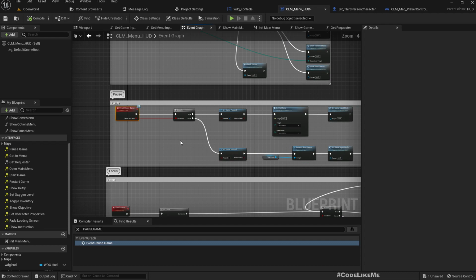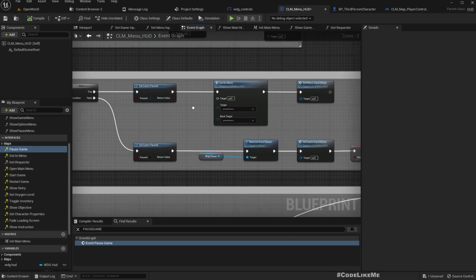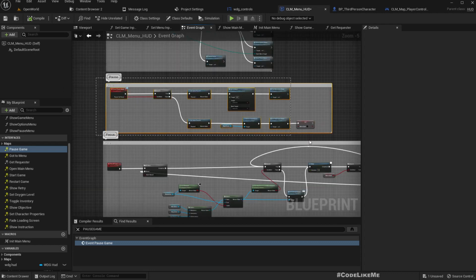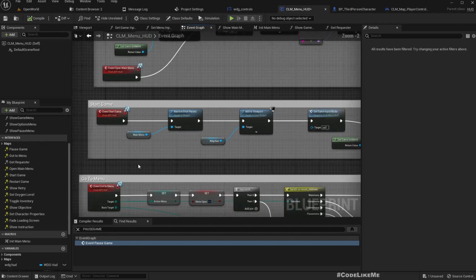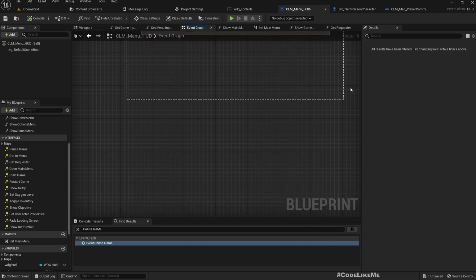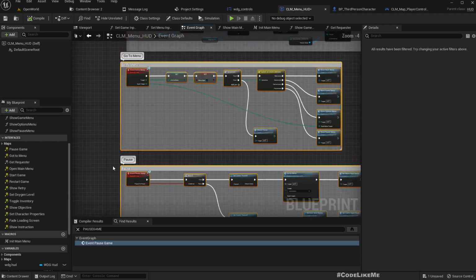Post game. This is coming from widget hut. Okay, let's go from beginning. First one is post game, but in order to do that, I need to have this go to menu. Let me copy this all three together. Go to menu, check focus, and post game.